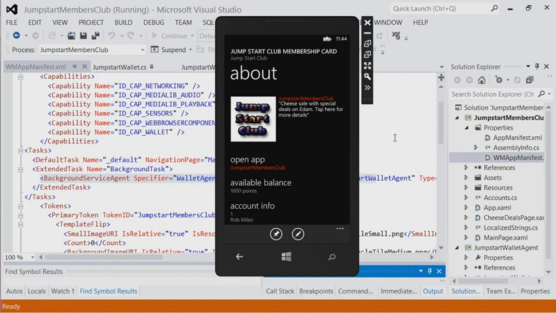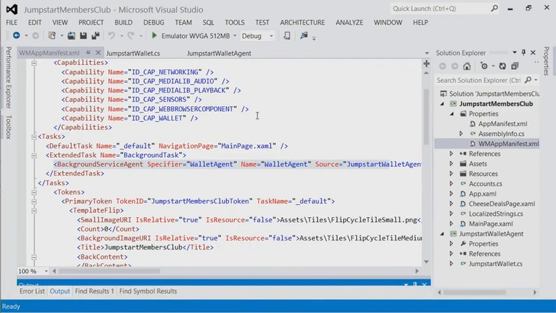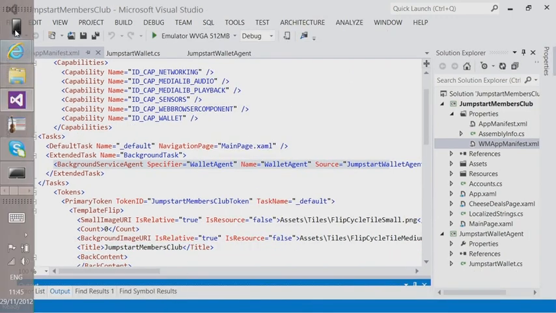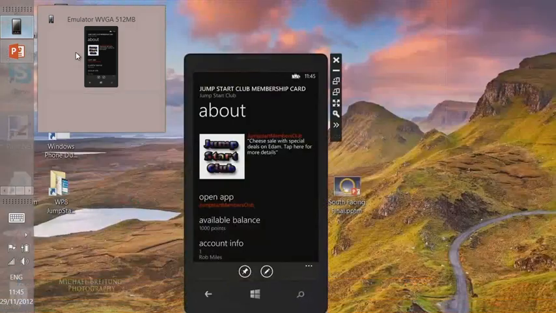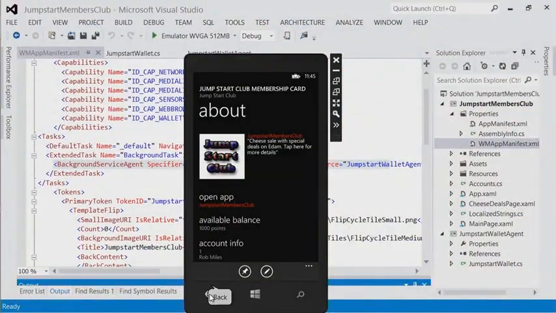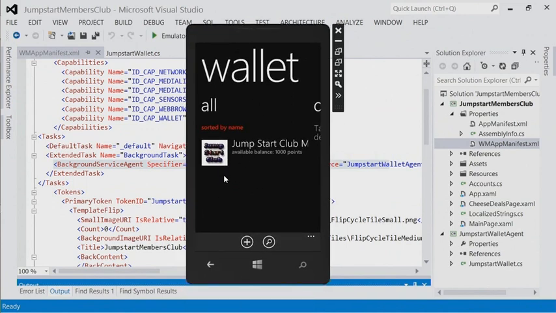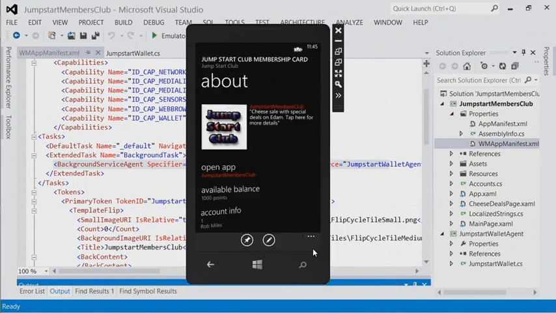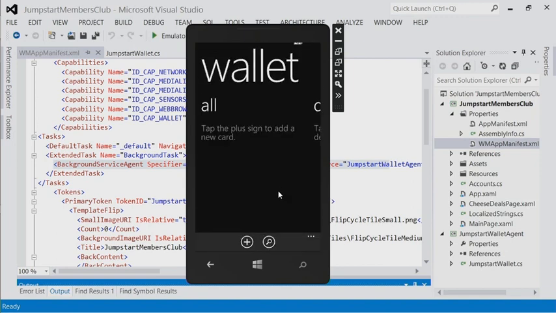an app. And actually, I'll tell you what I'll do. Let's just do that once more. Because what I'm going to do first of all is bring back our emulator, which is there. Oh my gosh, I've got that many running. Wow. There we go. And, oh, hang on, so I want to delete. I'm going to delete this card from the wallet and all its data. It's all gone. There we are, it's gone. So there's nothing now in the wallet at all.